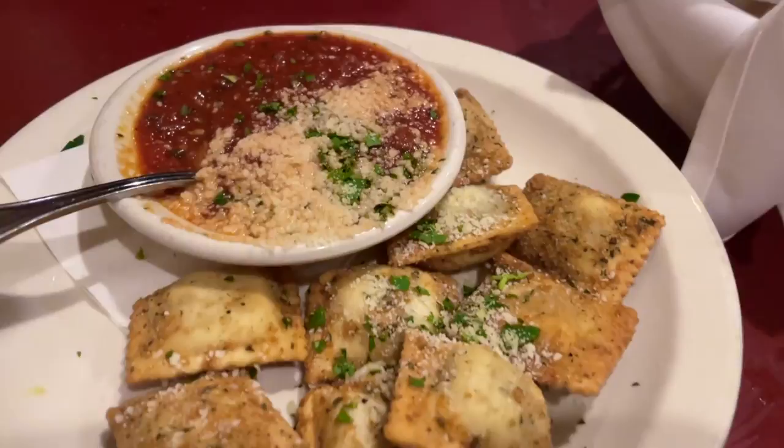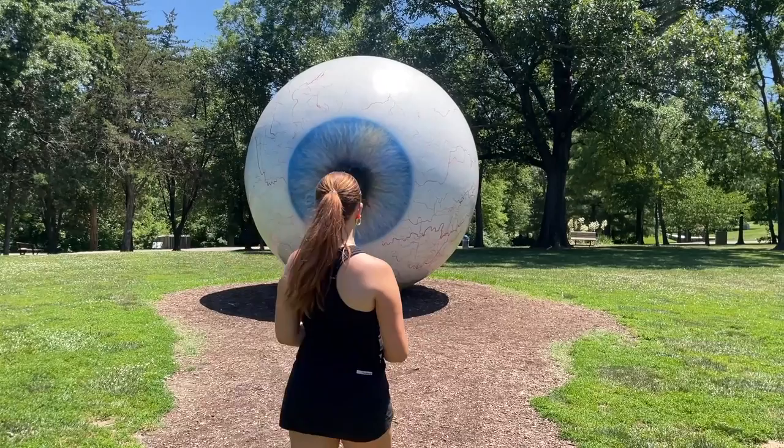I can't wait to show you all the best things to do in St. Louis, Missouri. I will cover the best places to see, sip, and savor in the St. Louis area, and even where to get up close and personal with the Budweiser Clydesdales, to try the St. Louis famous toasted ravioli, and other amazing places that you can't find anywhere else, including the top of the Gateway Arch.